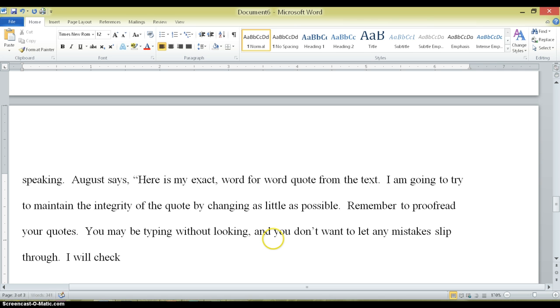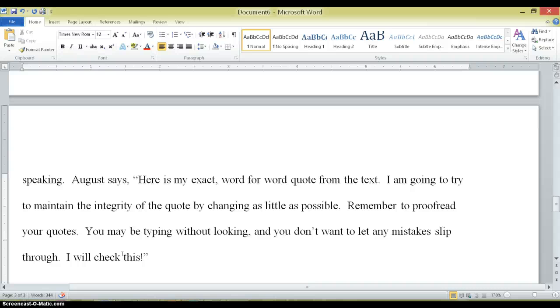I will check this. Okay, notice here's my quote. Let's count how many lines it takes up. 1, 2, 3, 4. Since I have crossed over to a fourth line, this qualifies as a block quote. But wait a minute, you're saying, it doesn't take up all the fourth line, it only takes up a little bit of it. It doesn't matter. If four lines are touched by your quote, it's a long quote. It needs to be a block quote.